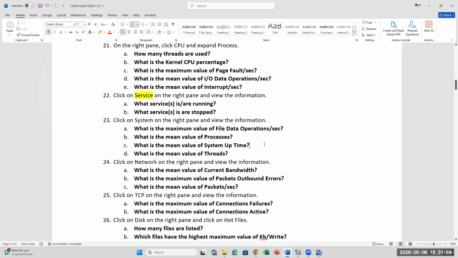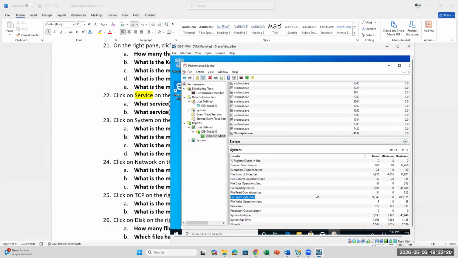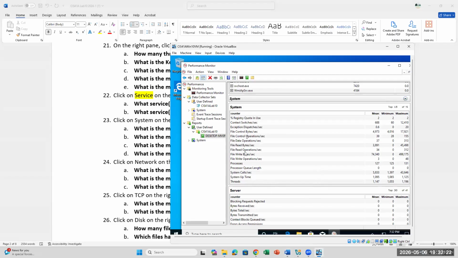And then also the uptime for our system, and the threads. Threads allow you to have multitasking in the Windows environment. We want to look at the mean value so that we can build out some baseline information ultimately. So you can go down this list and gather the data that you need for your report.